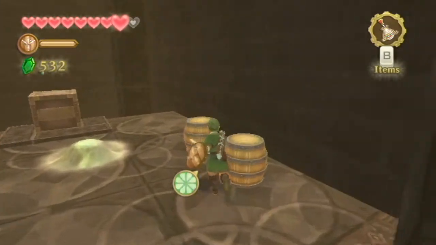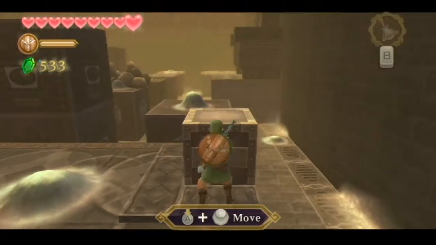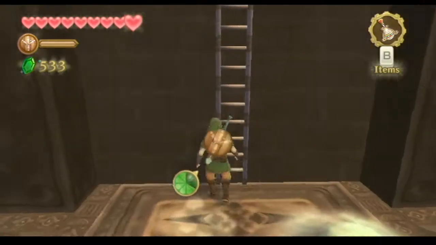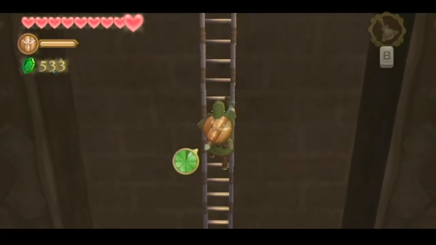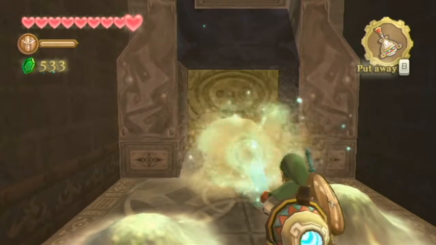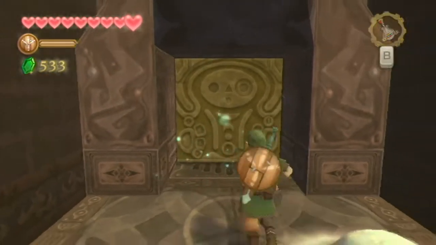Huh. Depth perception fail. Now, make sure you push down this block in case, for whatever reason, you need to come back into this room. Now, can I get up here? Yes, I can. I don't know why, but I felt that there might have been something up here that I was going to be terrified of. So let's go ahead and knock this massive pile of dust out of our way, and we can get into the next room.